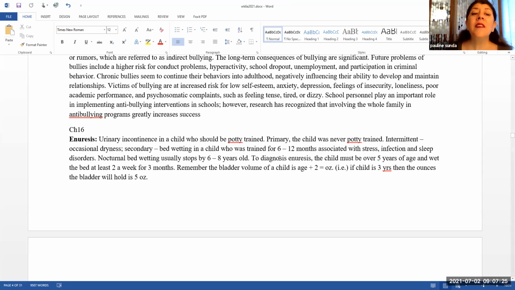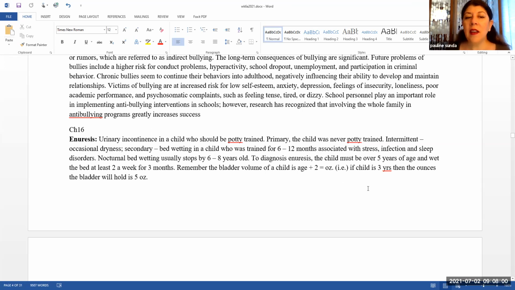On the other hand, victims of bullying are at increased risk for low self-esteem, anxiety, depression, feelings of insecurity, loneliness, poor academic performance, and psychosomatic complaints. They might complain of feeling tense, tired, or dizzy. School personnel play an important role in implementing anti-bullying interventions in schools. However, research has recognized that involving the whole family in anti-bullying programs greatly increases success.